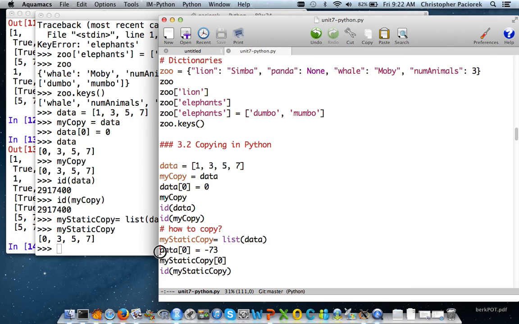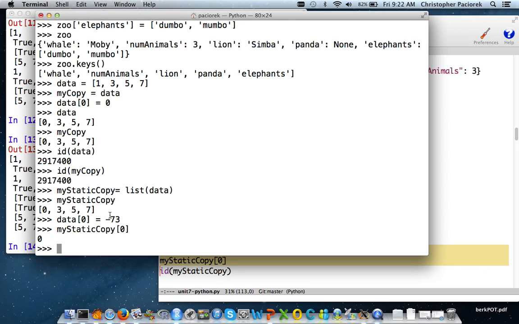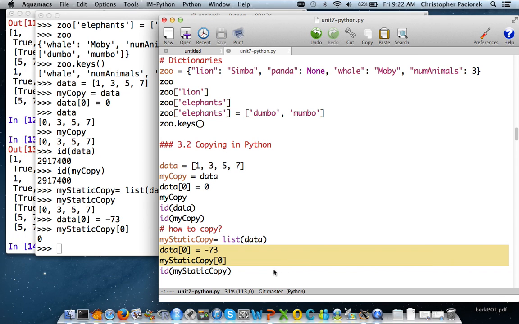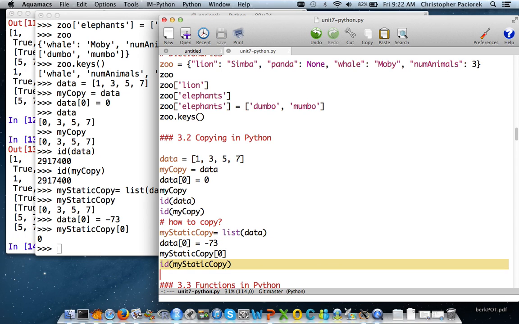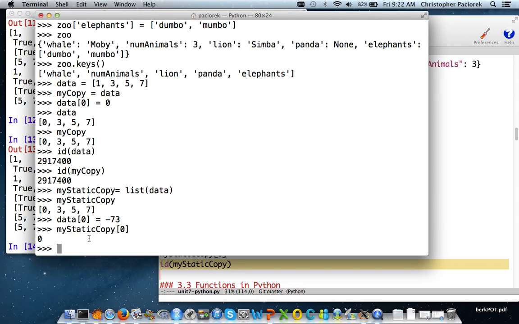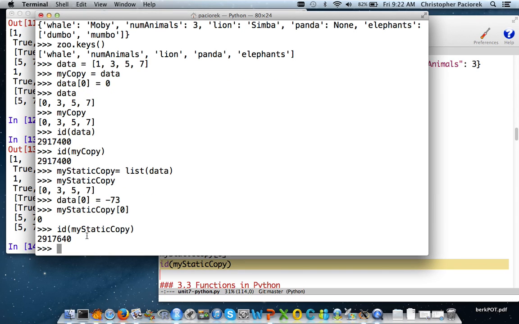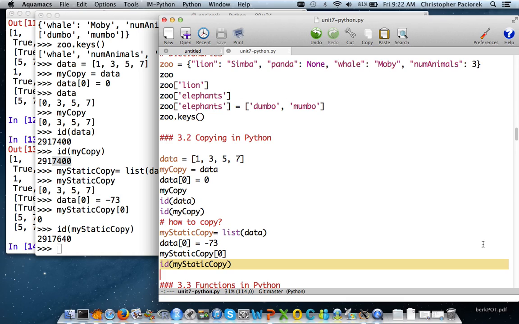And now if we change data, we should see that the zeroth element of my static copy has not been changed, indicating that these are indeed different, accessing different objects. We should be able to confirm that by looking at the id and seeing that this id is no longer the same as the id was up here. Okay, any questions about that?